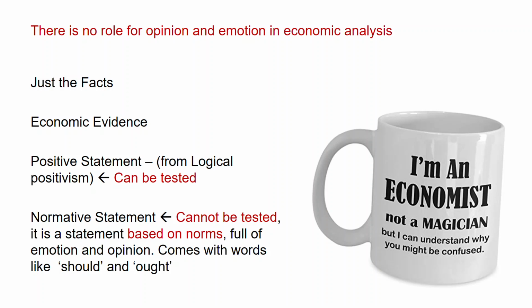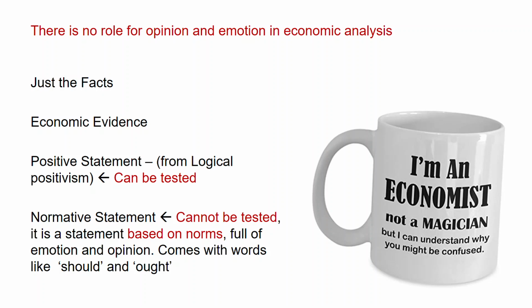You may see in your notes this idea of a positive statement or positive economics, and the first thing is to always assume black and white, right? So opposites, and if there's positive, there must be negative. So if there's a positive economics, there must be negative. No, that's not what it meant. The word positive, if you see that used, comes from logical positivism. It's a system of logic, but basically, one of the simplest ways to put it, and a logician would probably argue with the simplicity of that, is that a positive statement can be tested.